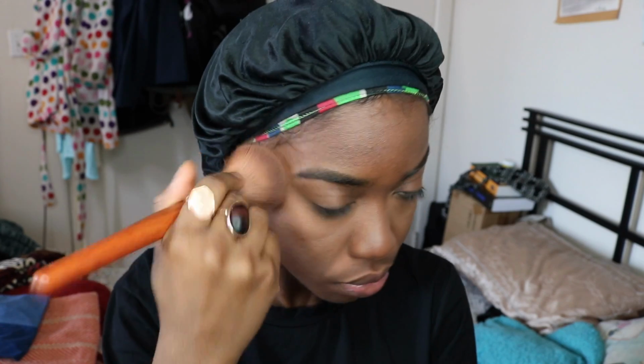which is weird, but at the same time I'm taking it as a sign that maybe my skin is kind of just over liquid foundations, even though I still really do enjoy them. But I have noticed the last couple of days that I've been doing my foundation this way, my skin is glowing, and then my foundation lasts a whole lot longer. So you can still see my highlight, but it's not too overdone.